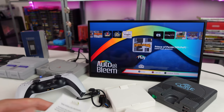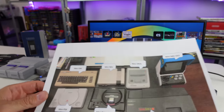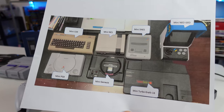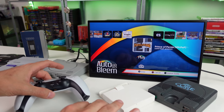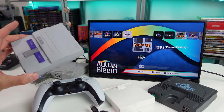Welcome back guys. Today we're going to be taking a look at a product for a bunch of different mini consoles — pretty much all of them you could think of. I got this sheet here: the mini C64, mini NES, mini SNES, and so on. It's an adapter, and I find this interesting not because I've never seen a Bluetooth controller adapter before, but this one's kind of cool — it can be used on Nintendo stuff as well.